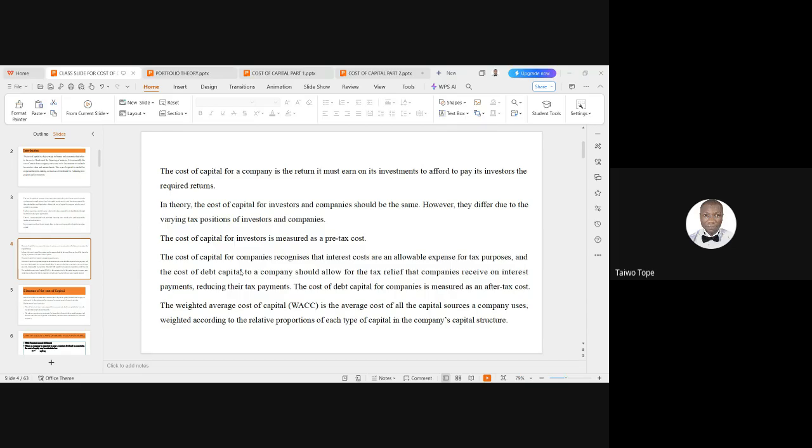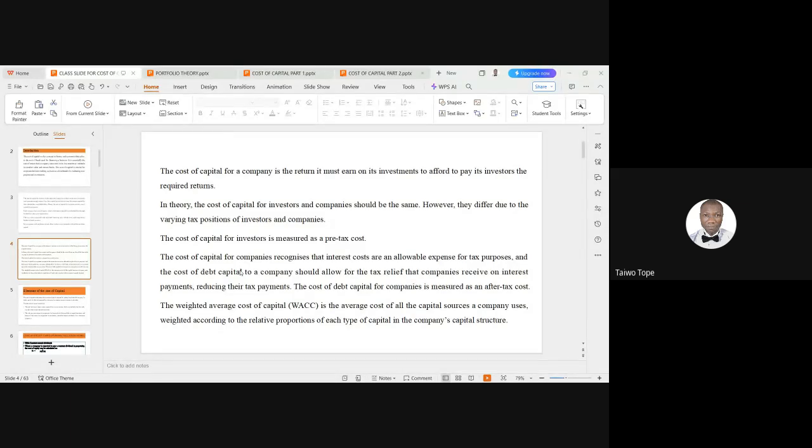What do I mean by this? Because the primary objective of determining the cost of capital is to evaluate a project. So various methods are used in investment decision, and they require the cost of capital as the cut-off rate. So the cost of capital is used as a discounting rate for determining present value of cash flows under discounted cash flow methods such as net present value, internal rate of return, adjusted present value, modified internal rate of return, profitability index, and benefit cost ratio likewise.